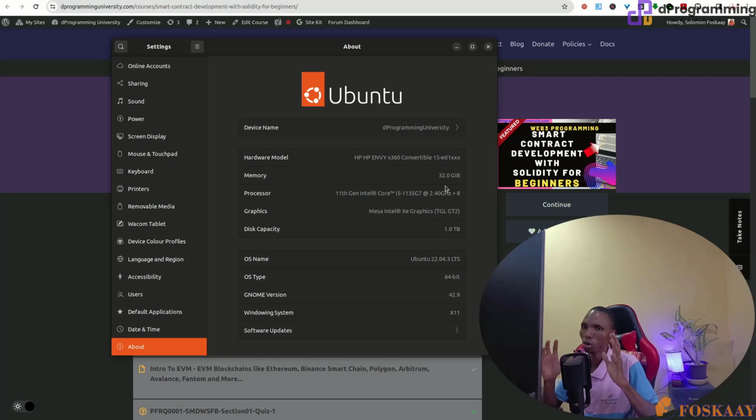Another thing so good about this Linux OS is that even if you have 4 gig, I'm telling you, it's more energy and RAM efficient, more memory efficient than even Windows. So if you get 4 gigs, though I know at this age you should have nothing less than 8 gig, if not 16 gig at least. And you can see it, then 1 terabyte. So it's just one single hard disk, and I was able to partition it to make 2 boots for both Windows that came with it, which was, I think, Windows 11, and the other.